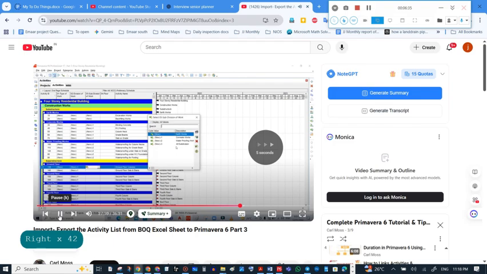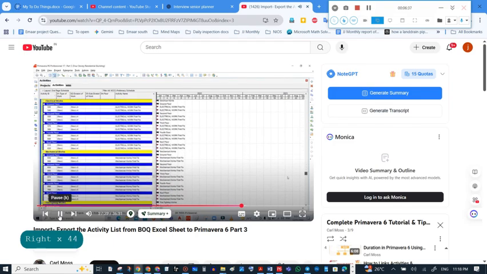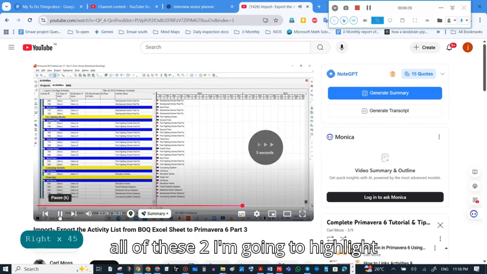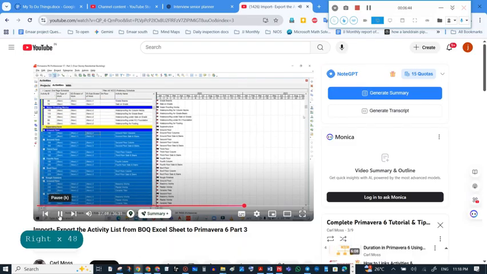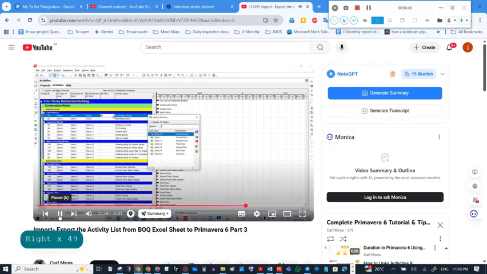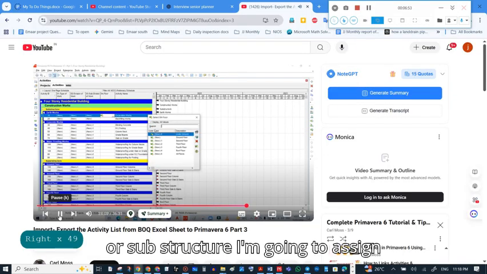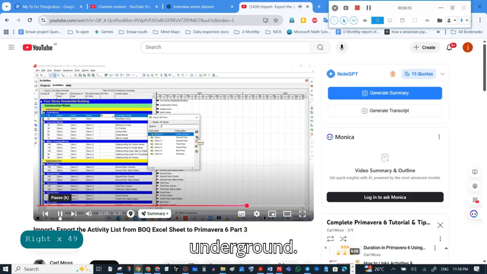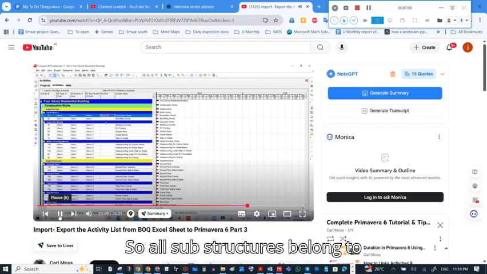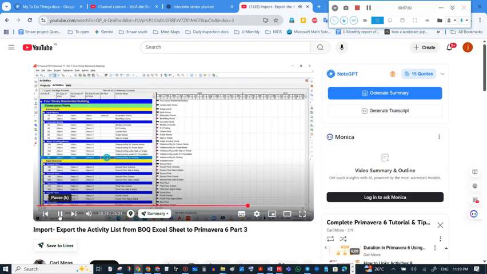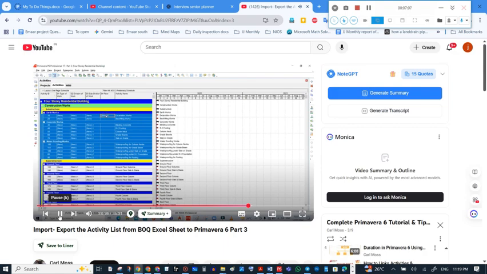I'm going to highlight all of this to assign. For substructure, I'm going to assign underground. So all substructures belong to underground. So highlight, then Control V.